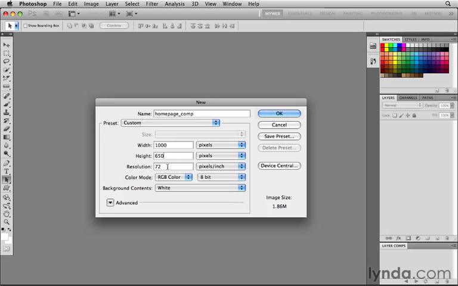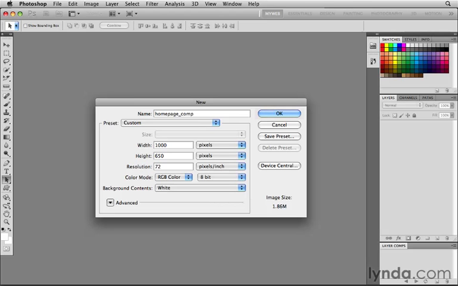regardless of what number is in the resolution field. As evidence of that, notice that with a resolution of 72, the image size reported over here is about 1.8 megabytes. The image size is the size that the image will take up in memory. If I were to change the resolution field over here to something else, say 300 pixels per inch, the image size stays the same. So I'll go ahead and put that back to 72 because I know some people are more comfortable with that, but it honestly doesn't matter.